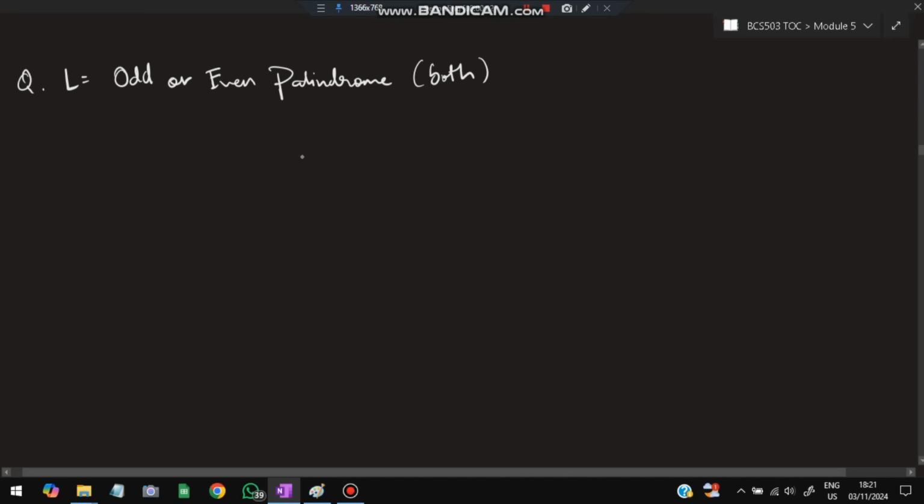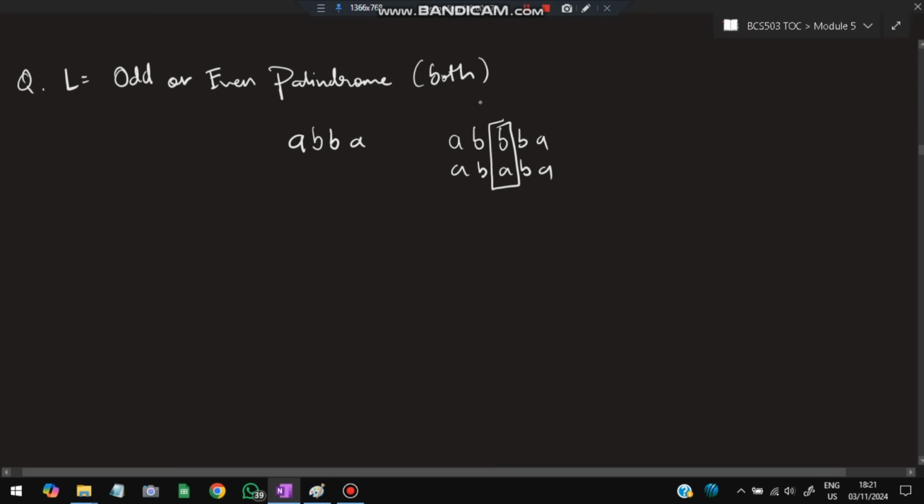Okay, in this question we have been given that we have to make the transition diagram for odd or even palindrome, so both the cases are possible. So even palindrome we have already discussed, the length will be even. And what about the odd palindrome? In the previous case we had a C in between, right? So this was an odd palindrome, A B C B A, but in this case we will not have any extra letter like a C, but we'll be using either A or B only. So it will be like A B B B A, or it can be A B A B A. Okay, A B A B A. So the middle letter will be either B or A itself.